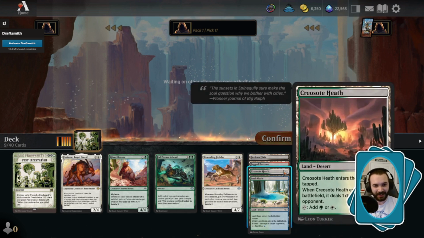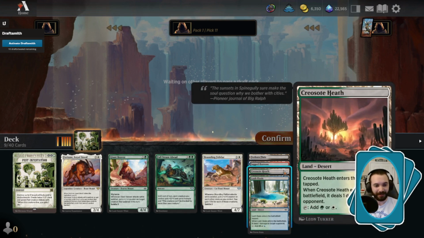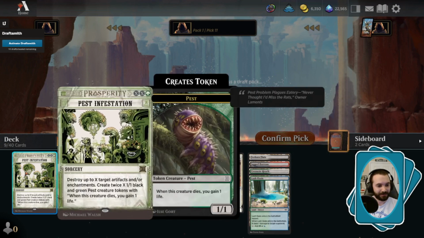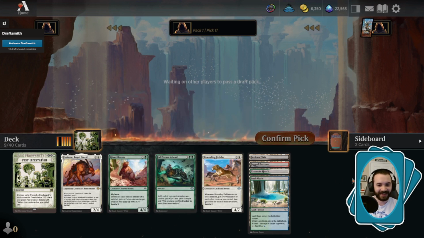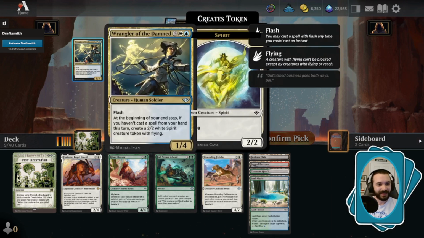I don't know, I like this. This feels like a good setup, a nice jumping off point. We have great mana, some great cards, Pest Infestation, Fortune, or just objectively high win rate cards. And we have this sort of top end. We only have 5 real, actual playable cards in our deck so far. But hey, that's what packs 2 and 3 are for, right?